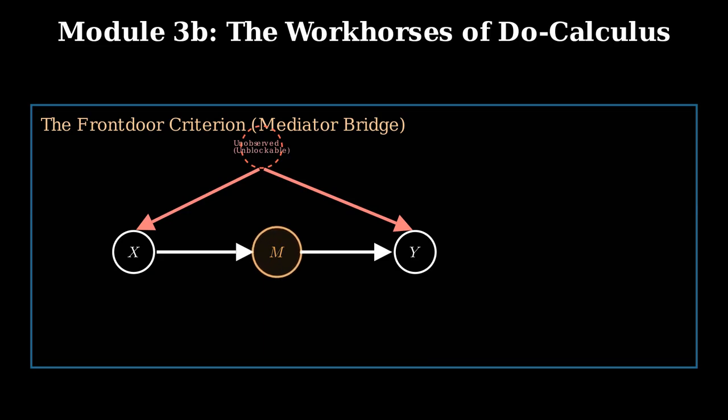If treatment X operates exclusively through a measurable isolated mediator M before touching outcome Y, like smoking producing tar in lungs before causing cancer, we can exploit this isolated mechanism as a bridge. By combining two back-to-back applications of the backdoor adjustment, first measuring the effect of X on M, and then the confounded effect of M on Y, the front door formula completely eliminates the hidden confounder bias without ever measuring it directly. It is the ultimate mathematical magic trick of causal inference.